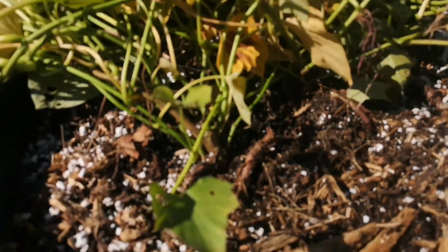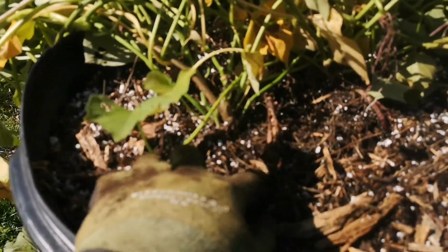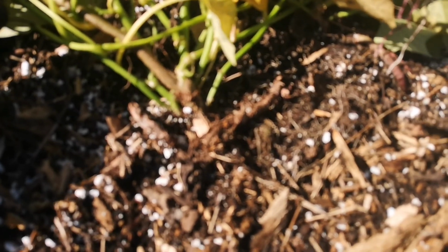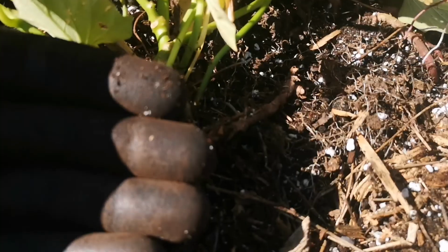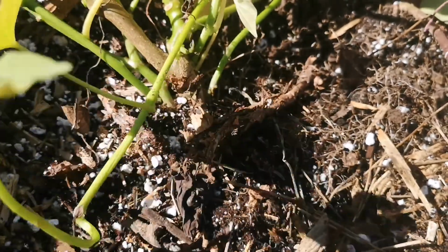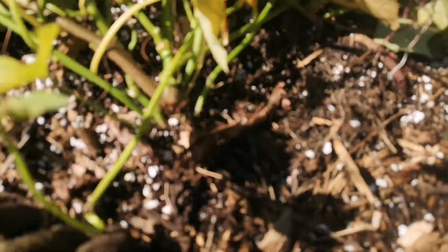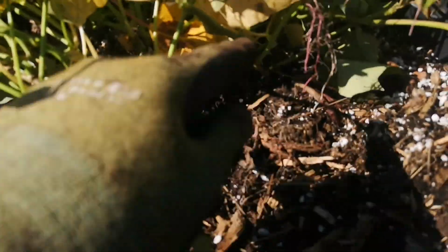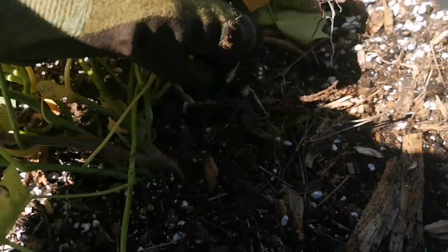Now in this big pot, I think I originally put 2 slips. Let me see if I can show them to you. So you have one right here, you can see where the stem is a bit more brown. Okay, that's the focus, there you go. So you got the stem that is brown right there and another one there. So I put 2 slips and we'll see what we get.